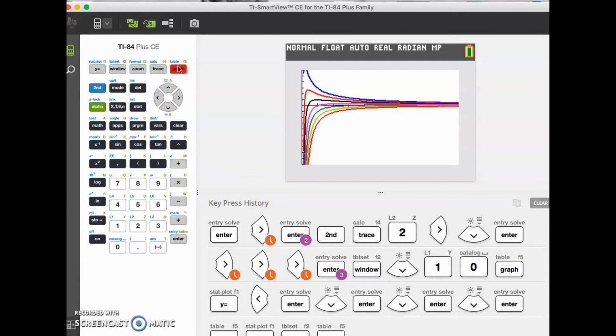We could also note that they go in order of the biggest c down to the smallest c, so we could say the greater the c value, the greater the maximum value of the function is. Like up here, this is when c was 3, and our max value is way over here on the graph, but our max value is obviously much lower when c is -3 than it is when c is +3. So we can say that the greater the c value, the greater the max value of the function.